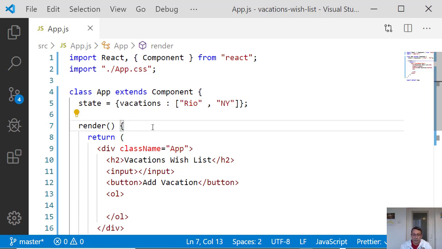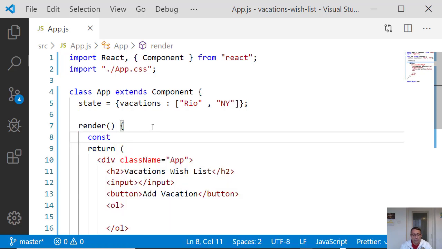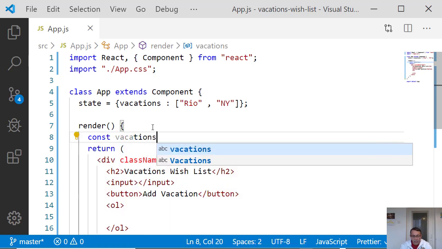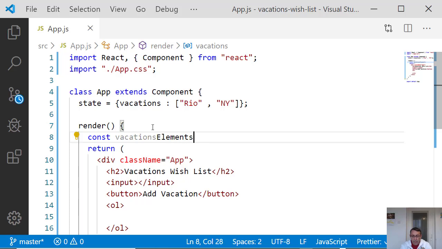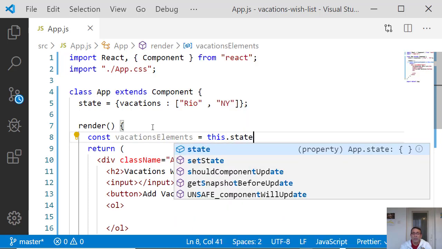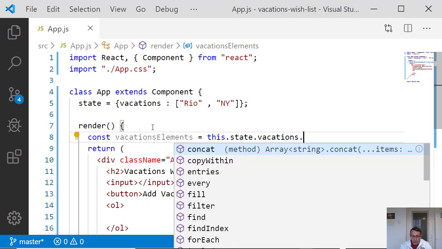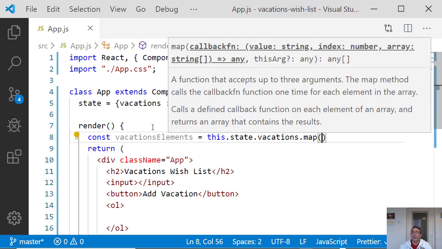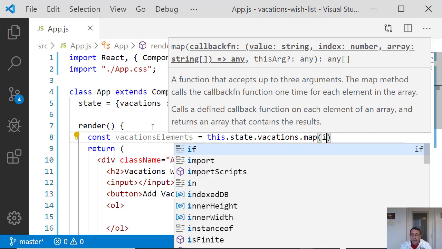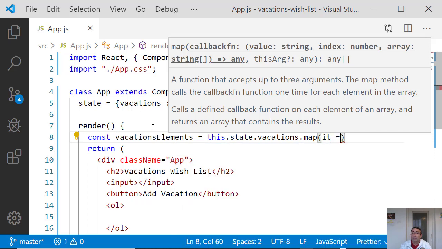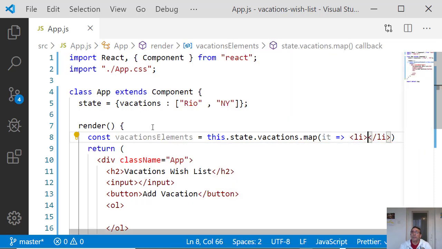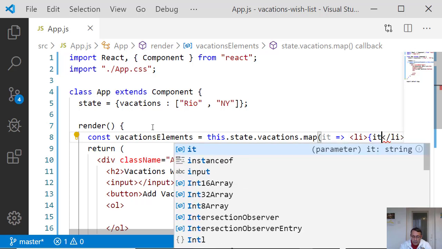Let's create here const vacationsElements, and this will be this.state.vacations, and we will do a map, and we'll have here an item, and this item will be a list item, and it should appear like this.